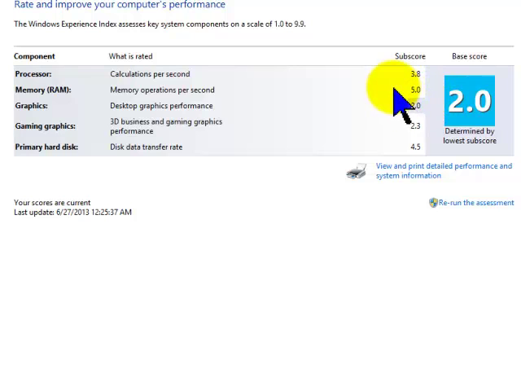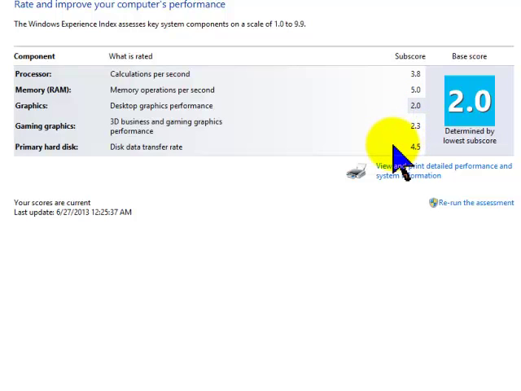And as you can see here, my processor is okay, my memory is fine, my graphics is not okay, my 3D business or graphic games score is not okay, and my hard drive is okay.